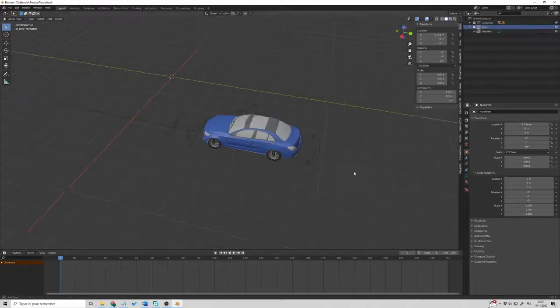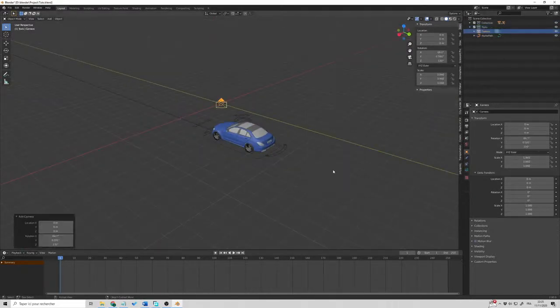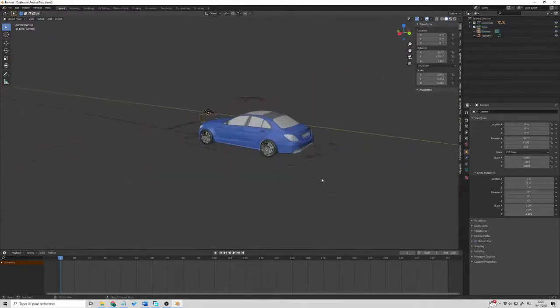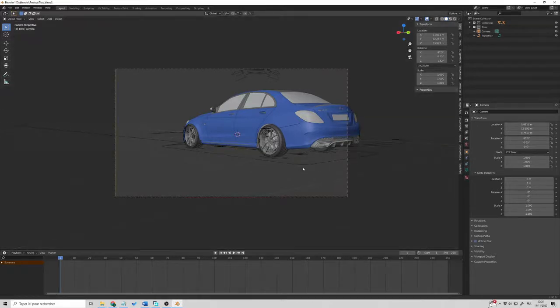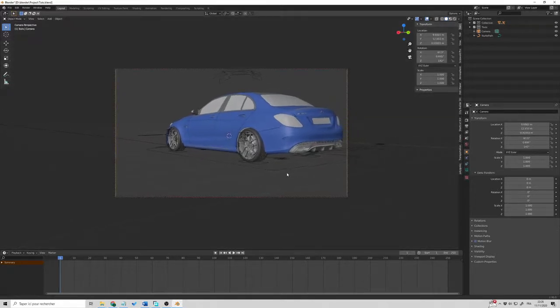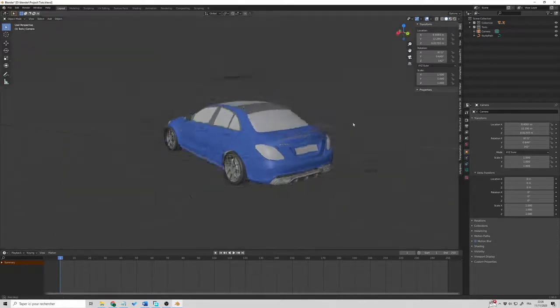And in the Tools collection, I'm going to add a camera. So add camera like this. I'm going to position it where I want it to be. And from here, you're going to press Ctrl Alt 0, so it will position the view of your camera. Okay, that's perfect. And now you press 0 again to go back.